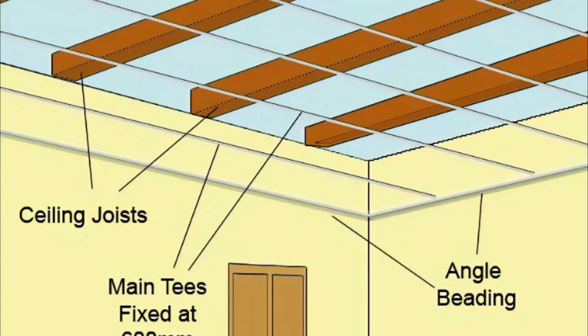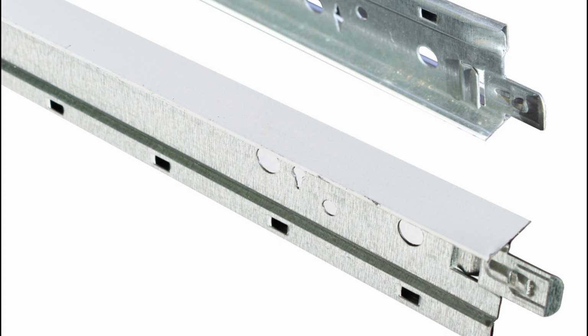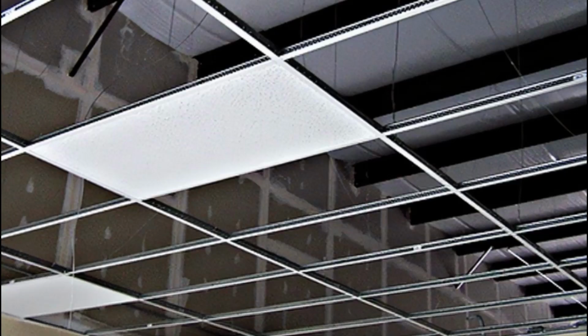Step 3. Parts needed for drop ceiling. Main tees, the main grid runners. Cross tees, shorter pieces that form the grid. Wall angle, L-shaped metal fixed to the wall perimeter. Hanger wires attached to the ceiling for support. Ceiling tiles or panels. Screws and anchors. Wire ties or hangers. Lighting panels and vent tiles if needed.